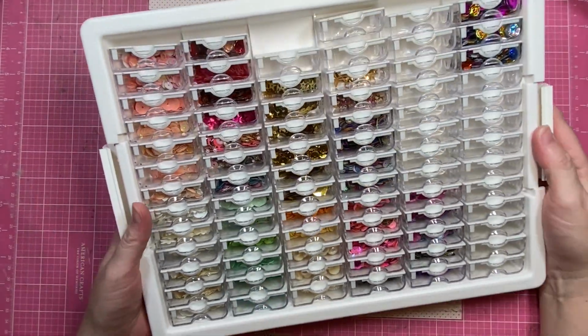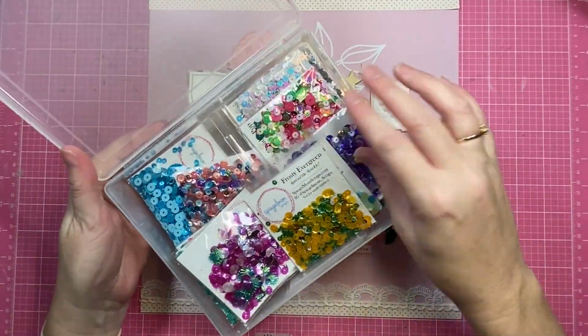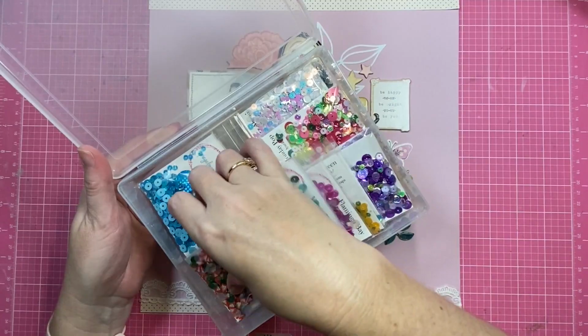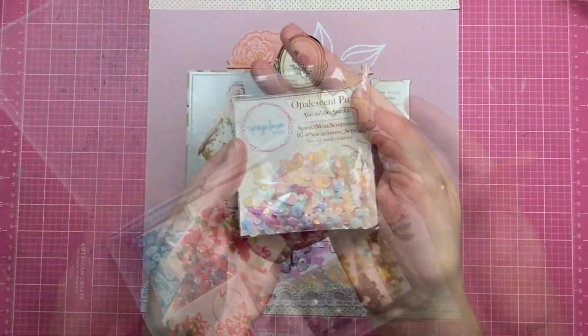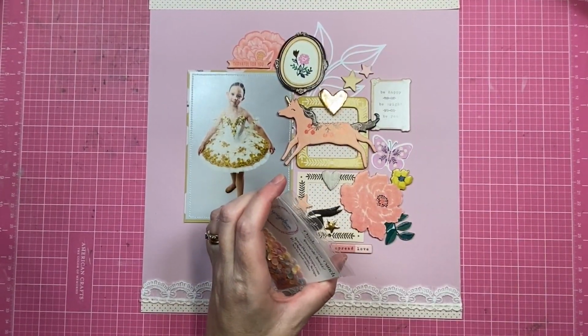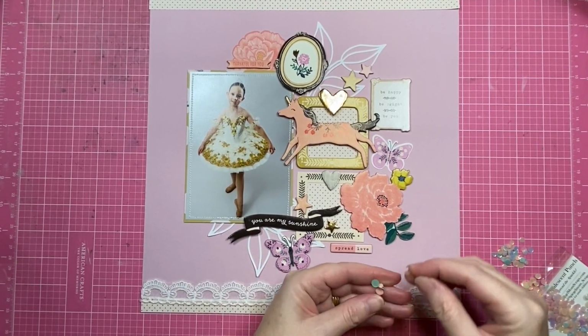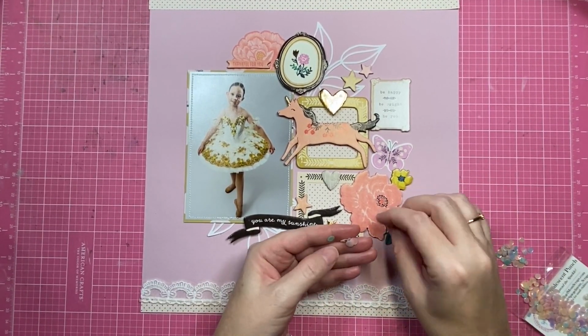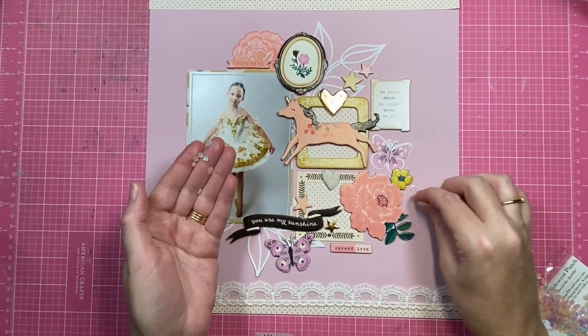Now it's at this point, I think, you know what this page needs? Sequins. So I pulled out my stash. I did end up going with some from Spiegelmum Scraps. I think it's called Opalescent Pearl. They're really pretty, these ones. They are not your standard sequin in that they don't have a hole in the center of them. They do come in 3 sizes. They're all quite small though, but yeah, 3 different sizes.